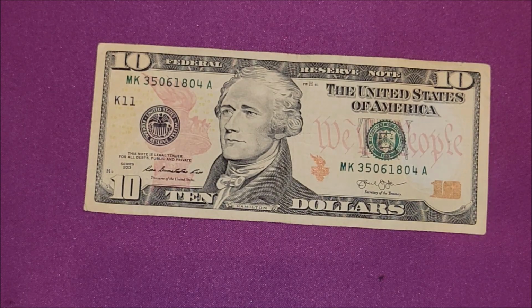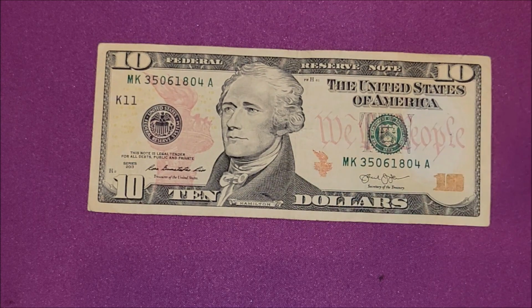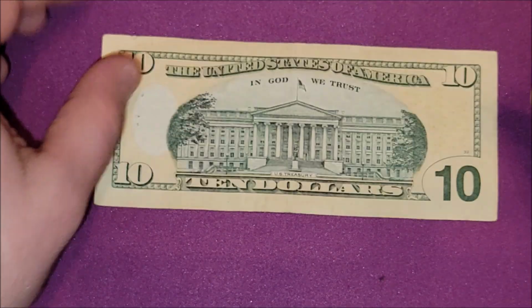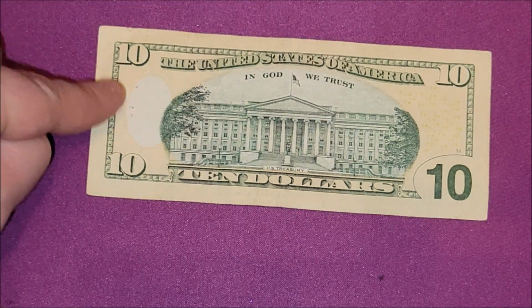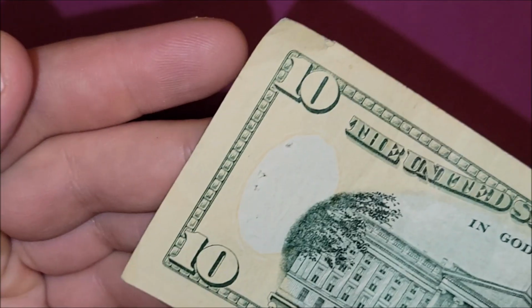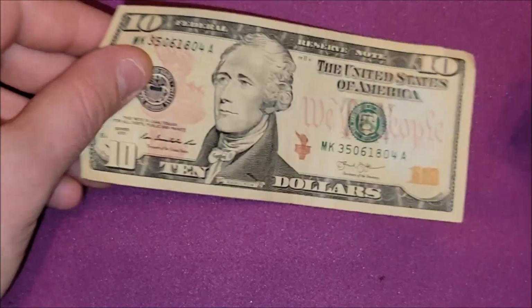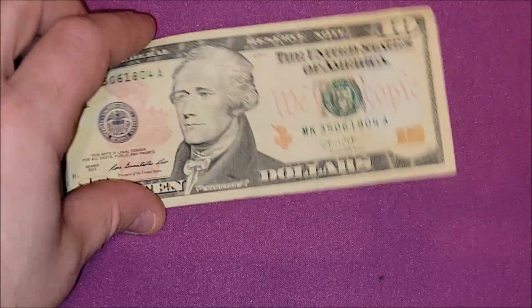We started off with a good 10 find here in the beginning of the video. Now we're ending off with a $10 note. A little bit of missing ink on the color changing ink of the torch here, but it's not completely misprinted. Could just be damage. Back of the note, somebody stapled this to something at some point. You can see those right there. Appreciate that. They were like, hey, here's $10 for pizza. Ka-ching! Nothing going on that note, though, so I'm going to pass her on up.